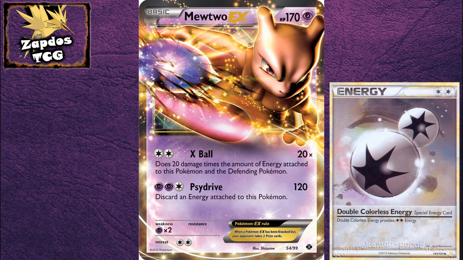It's called X-Ball, and for a double colorless energy it deals 20 damage times the amount of energies attached to both active Pokemon. So with a double colorless energy you'll always deal 40 damage, and this can just stack up with the help of some energy acceleration, and also the fact that your opponent will also attach energies to attack. That's even more good news for Mewtwo EX, because the more energies your opponent has, the more damage you deal. So a really good attack, and good to start off the game actually.